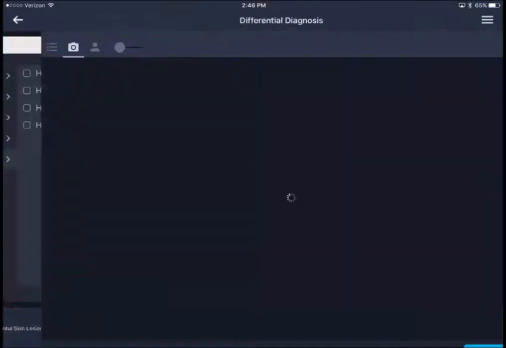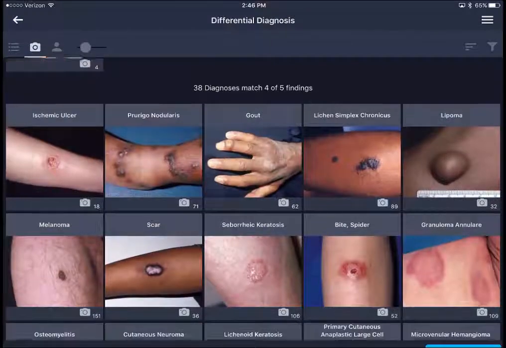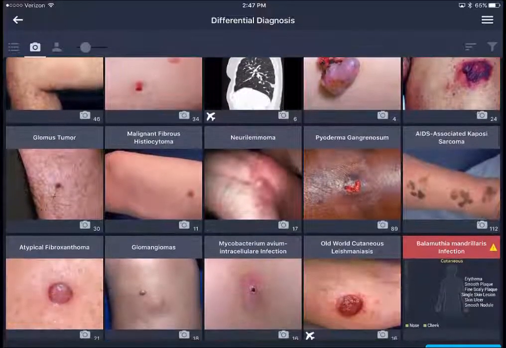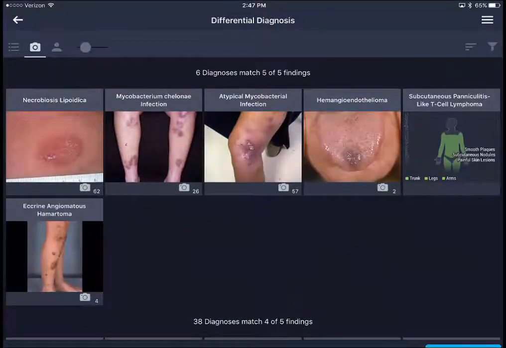And I can click View Differential in the lower right-hand corner, and it's going to give me the diagnoses that match all of those particular findings, and then also a few others that match some or most of the symptoms that I selected.